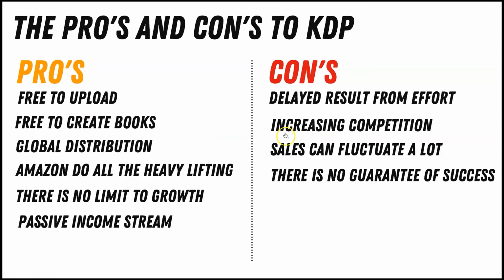But that's where the importance of your niche research will be really important. Sales can fluctuate a lot, meaning you can have up and down months and it's not consistent. You do have an increase in sales, what we call Q4, which is from October through to December as we move towards Christmas. And then you have other times of the year where there might be special events like Mother's Day or Father's Day, Halloween, Easter, those sorts of events, and you can get fluctuation during those periods of time.